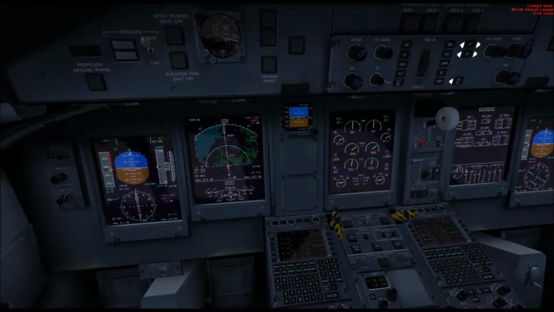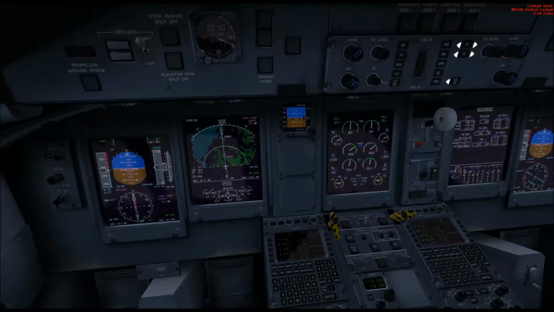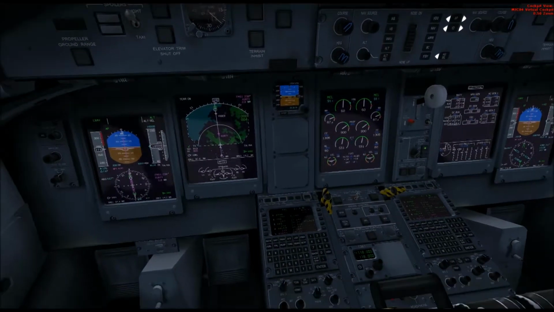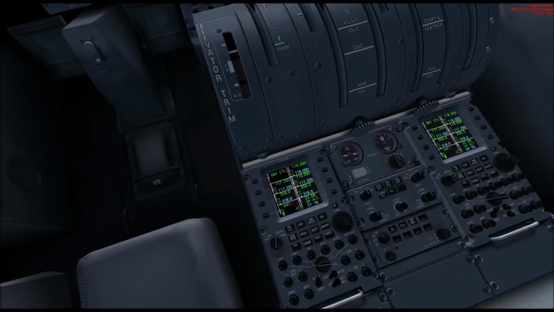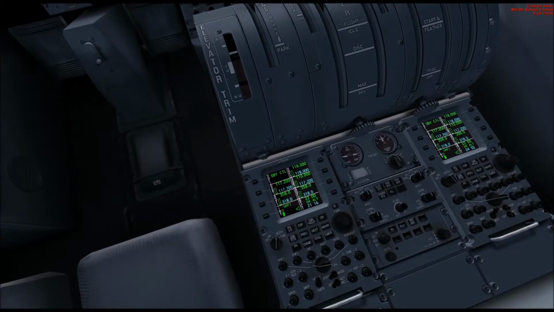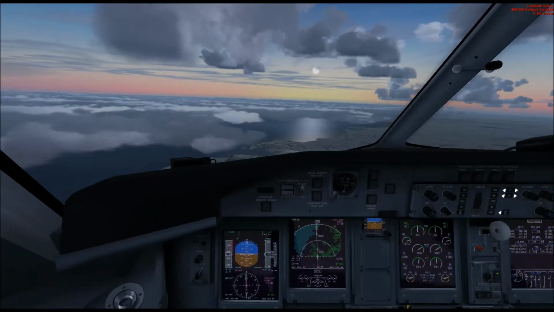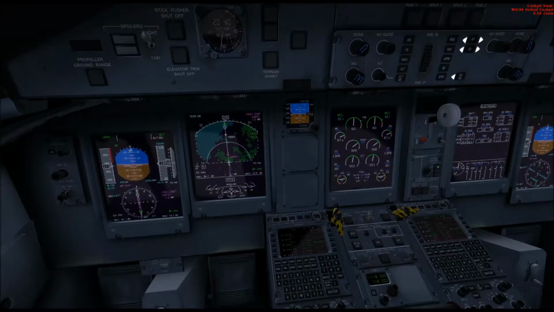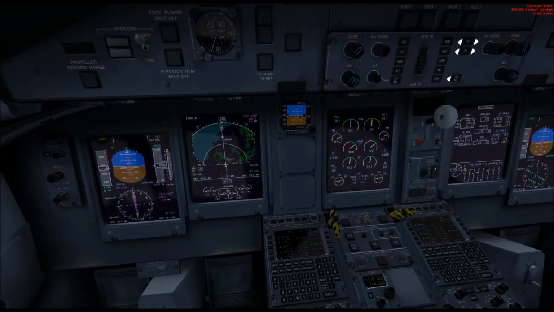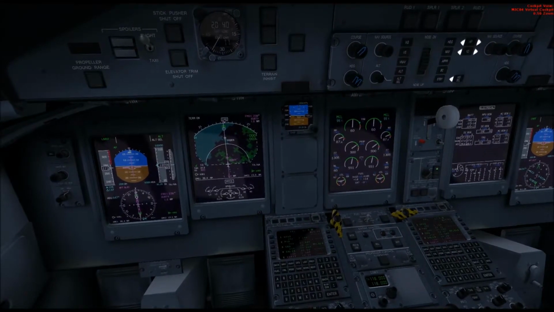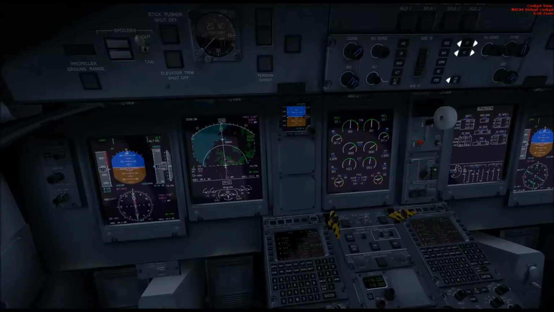Alright, so we just passed Salem. And we're flying to Curdy, which is about 5.5 miles out.